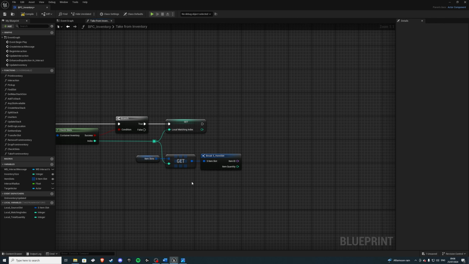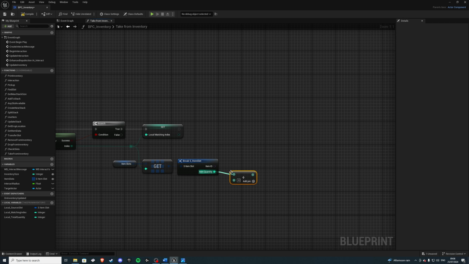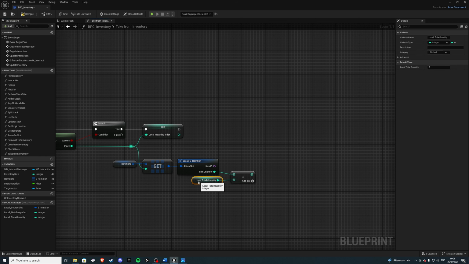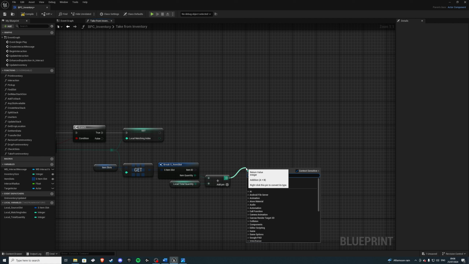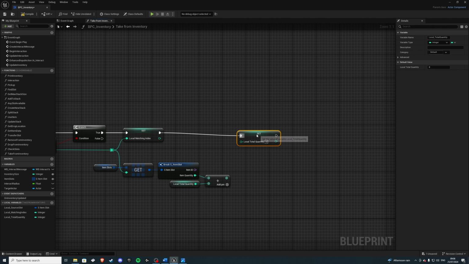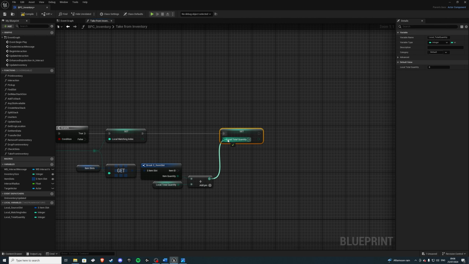I want to once again add this item quantity to my local total quantity. So let's do that. And from here, first, let's promote this to our total quantity, like so.